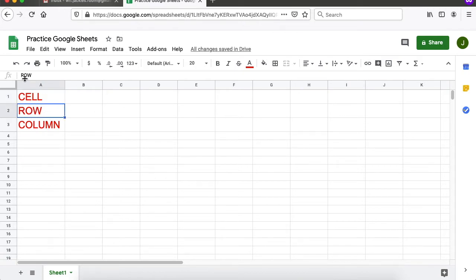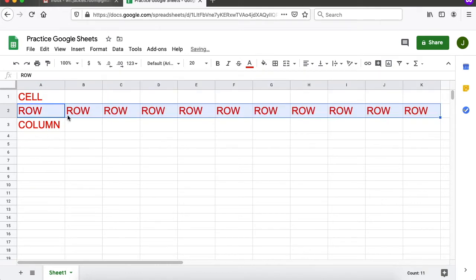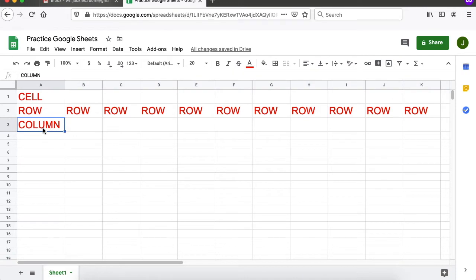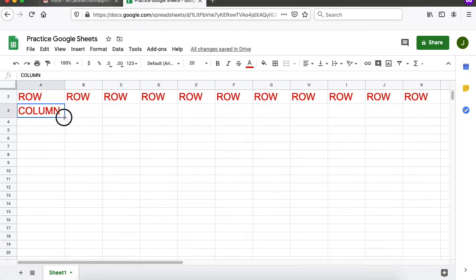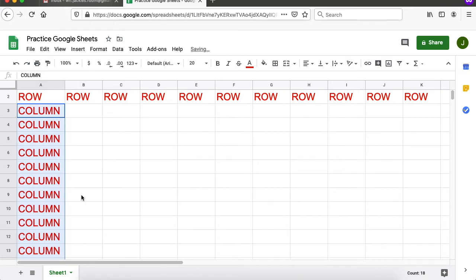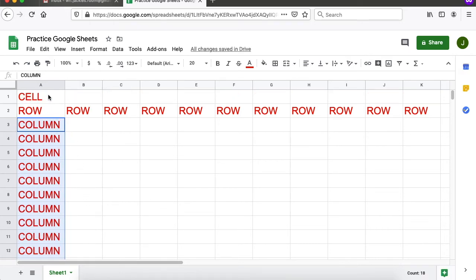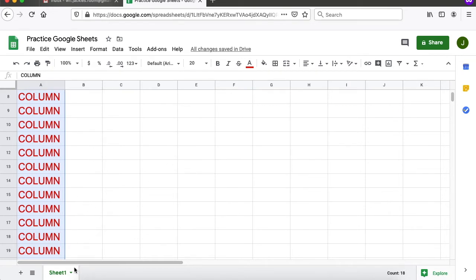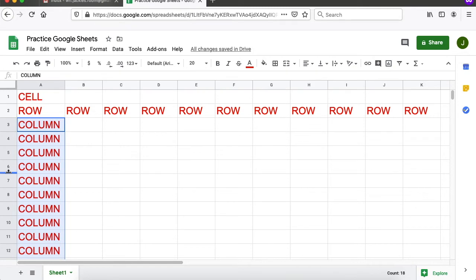Now over here, when we're talking about rows, we're talking about going horizontally. So this is a group of cells that are grouped up horizontally, and then a column, of course, is a group of cells grouped up vertically. So it's very important to know cell, row, and column because that's something that we're going to mention more often. Now down here, this is where you would see your list of sheets. And later in the video, we'll go over how to rename our sheets and create new sheets. So that is basic terminology and parts of Google Sheets.